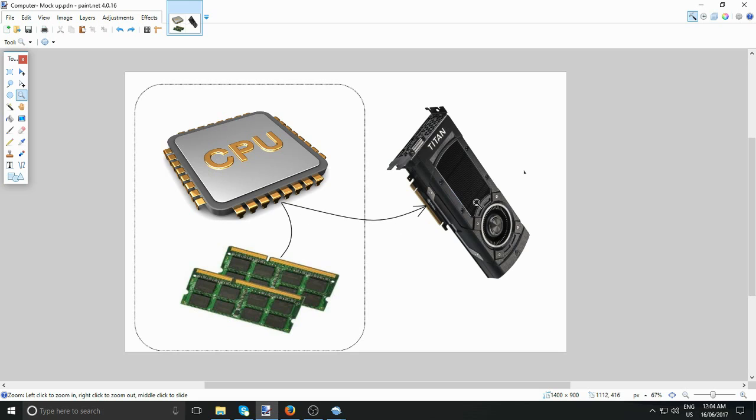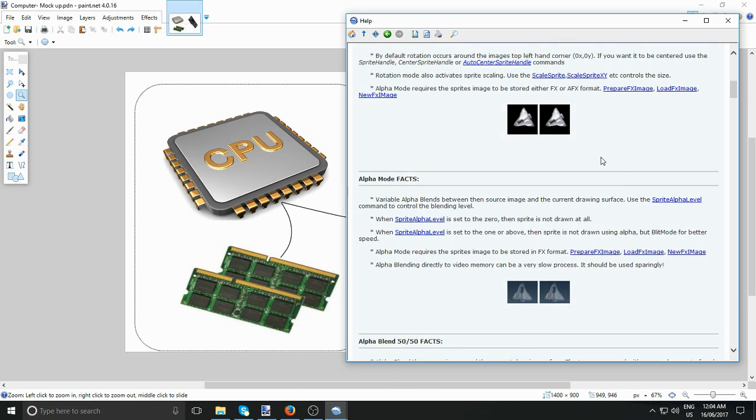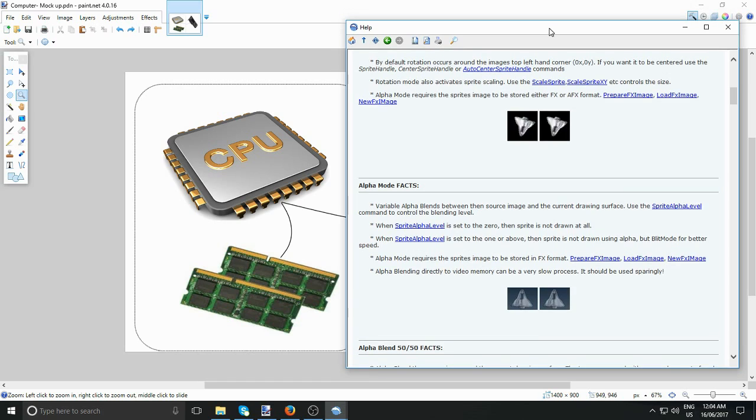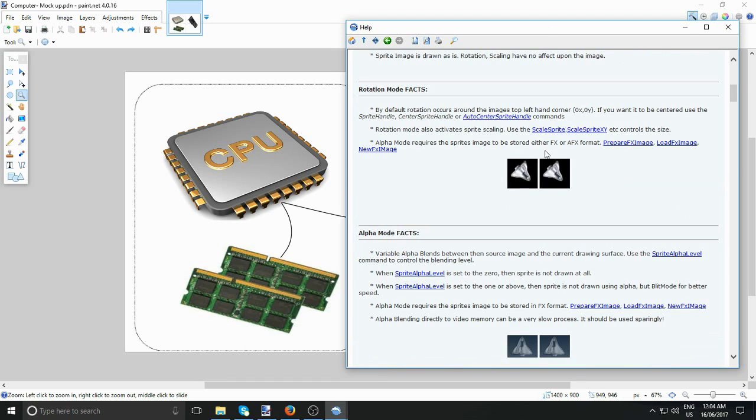It can't fetch the data from that video card at the same speed as it can over here. So if you need an image that has to be rotated, then it needs to be an AFX or an FX image.